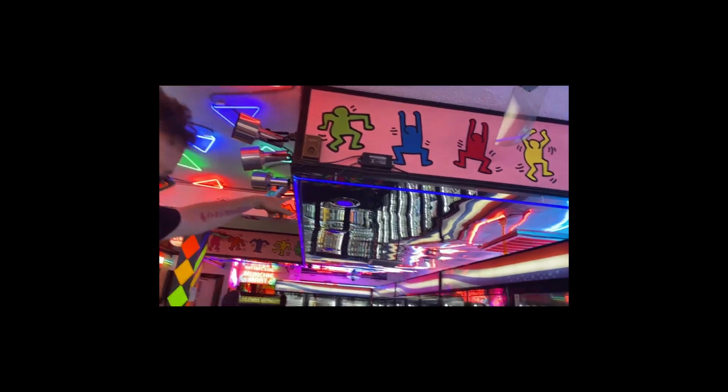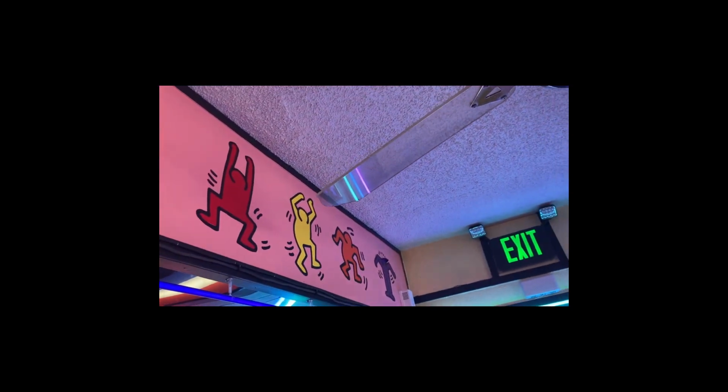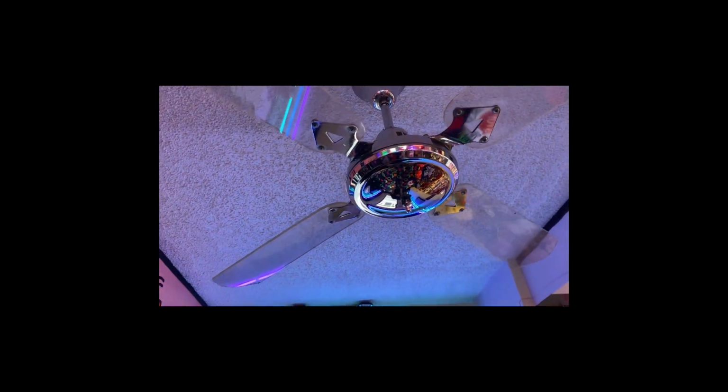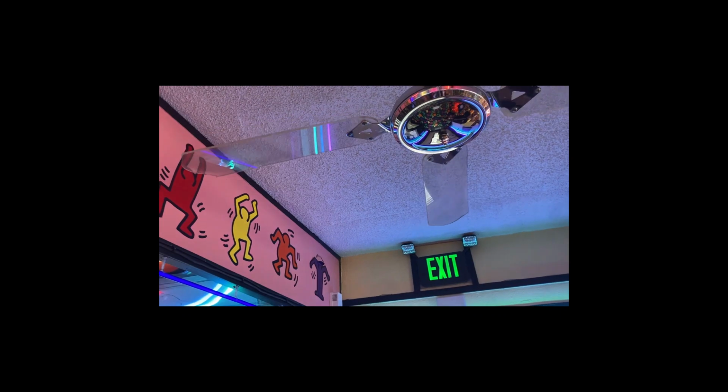If you want to step up here and turn it on, you've got a 5-speed choke right there. I had it on the lowest speed. It's still the original capacitor in it, probably one of those oil-filled ones.